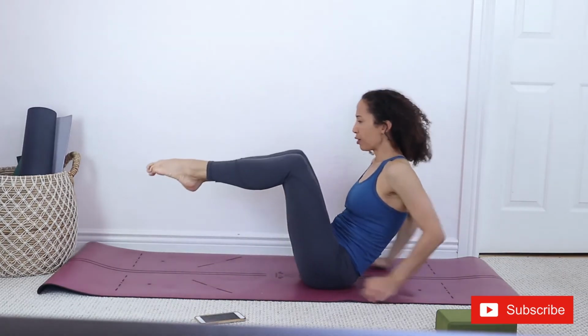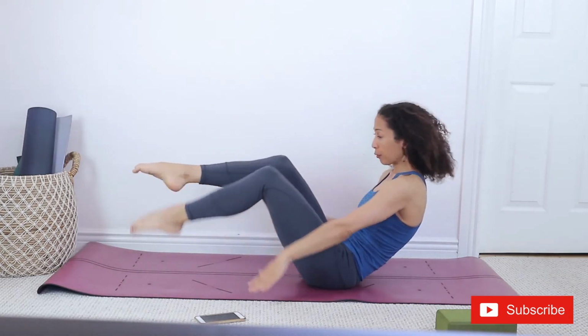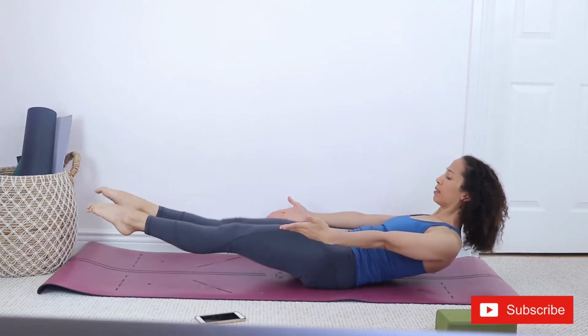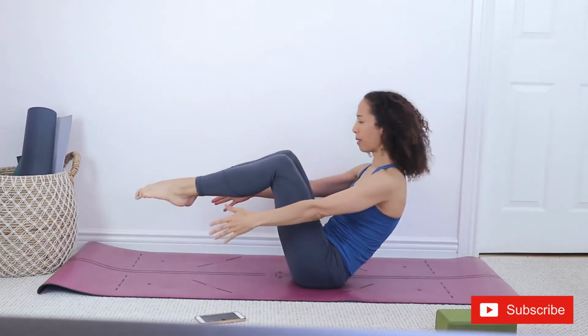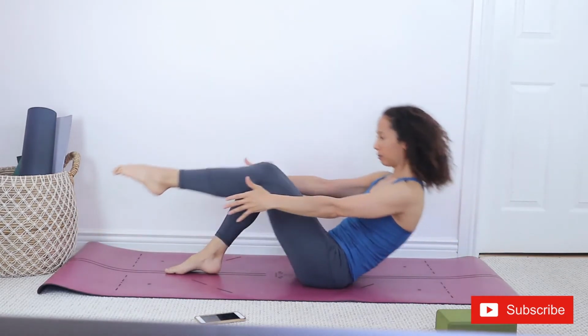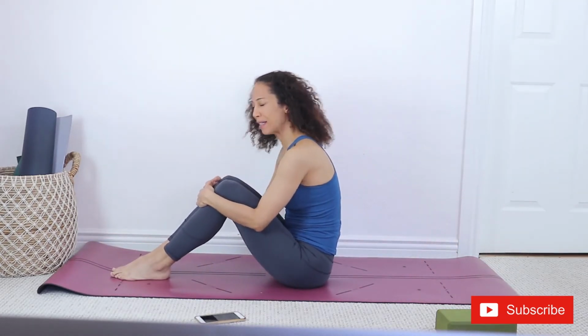From this position here, it's very important to engage the transverse abdominis for this variation. We're going to extend the legs. And maybe your legs don't extend all the way and come back up. You can do it with one leg only. And maybe you don't go all the way down. Alright? Let's do maybe 10.